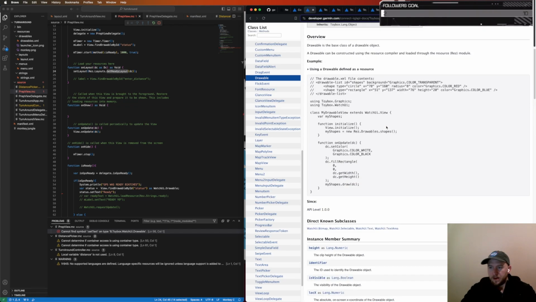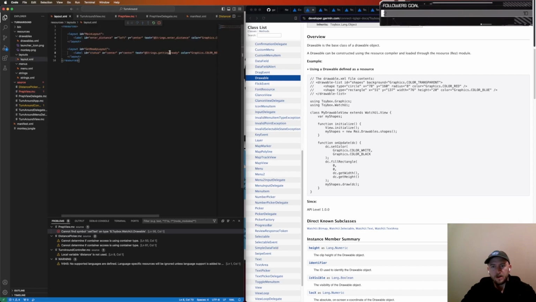Okay, so maybe we can do it differently where we just hide and show two different layouts. So let's copy this one. What am I going to call this? Okay, and this one is ready, right? Is there a way to set the visibility?